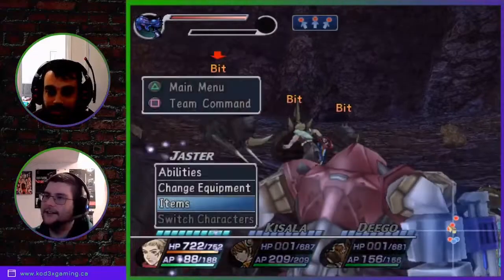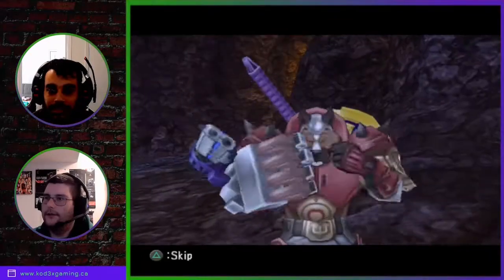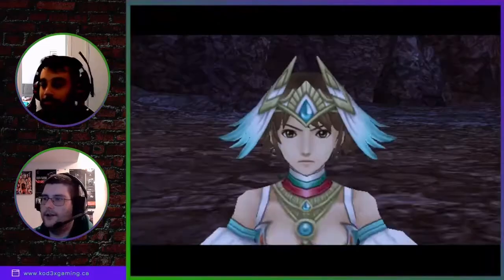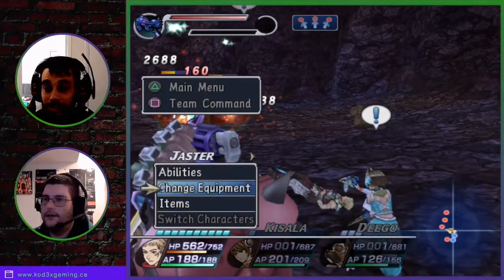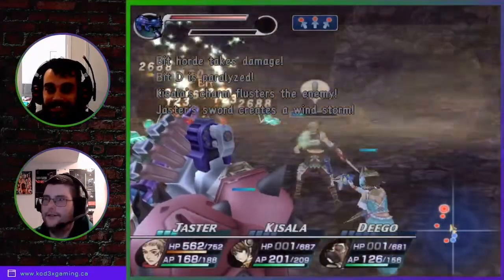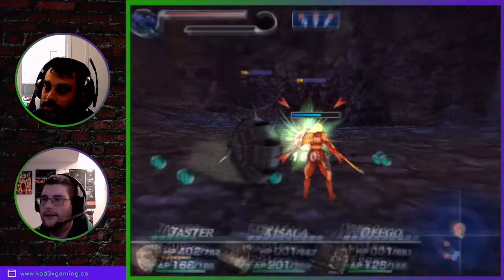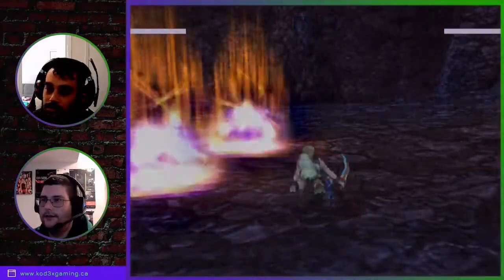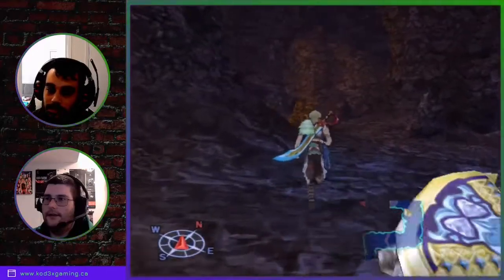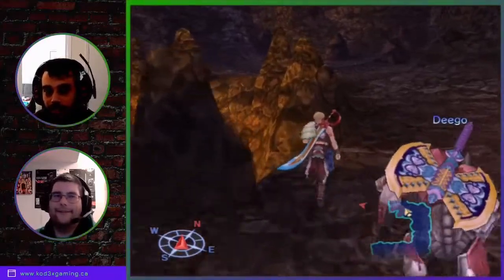You see like a sideways face there? And it's like, okay, you know what? Digo, Wonder Howl. Wonder Twin Powers. Sala, Star Charm. Star Charm. Jaster, wow. Lay on the ground. That still didn't kill everybody? I have no pity for those who obstruct me. Sounds like that was something. I see the face that you're talking about.